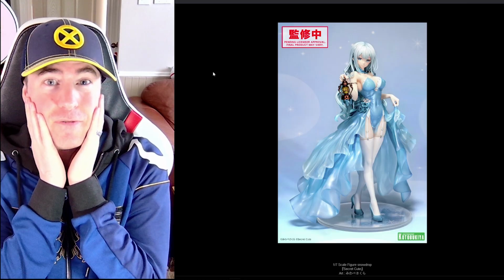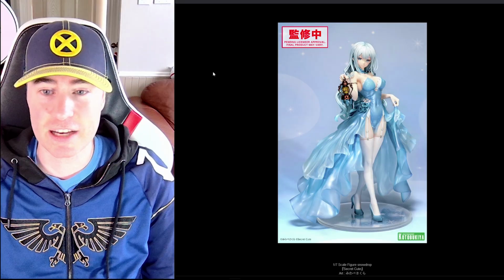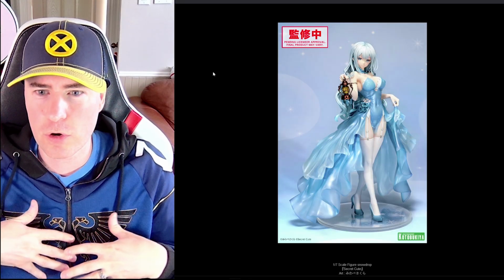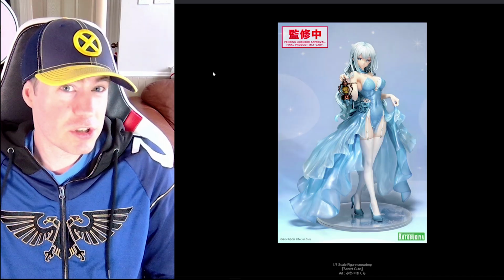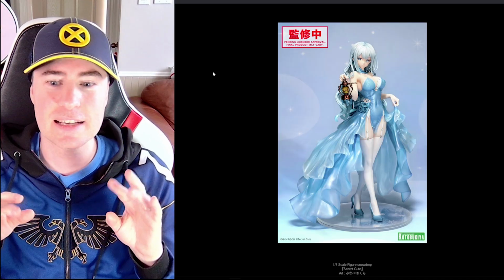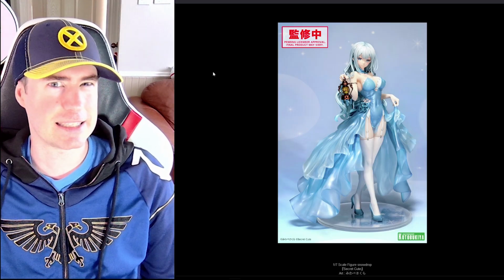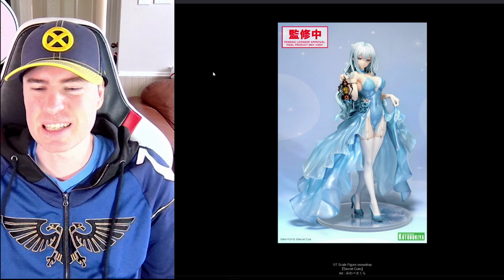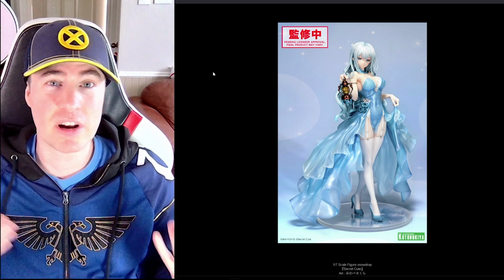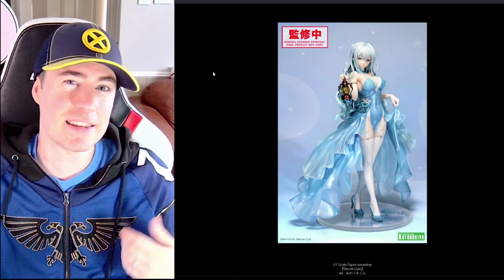This secret cute figure has such a beautiful dress. I love it. I love the texture so much. The pearlized reflective gloss that we have all over her bathing suit looking torso is absolutely lovely. And that cute little lantern is really nice too. I think it's nice that they put little snowflakes all over her base plate, but I feel like I need to see the base plate a little bit better because it looks kind of boring. But then again, if it's transparent and the snowflakes are really opaque, maybe you could put a nice light underneath it to create a cool effect.